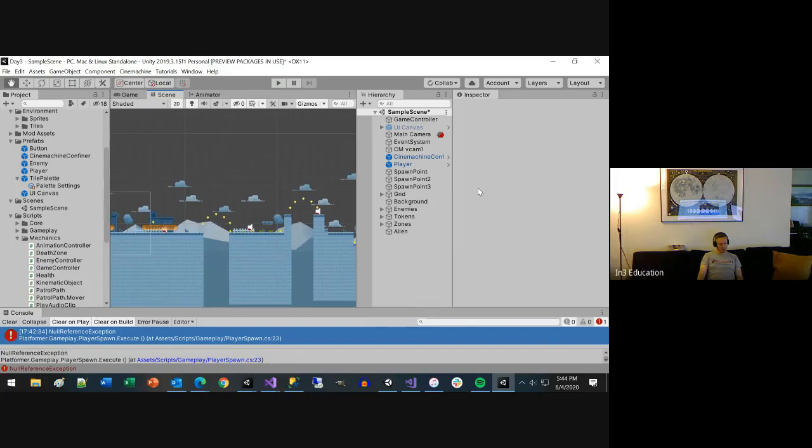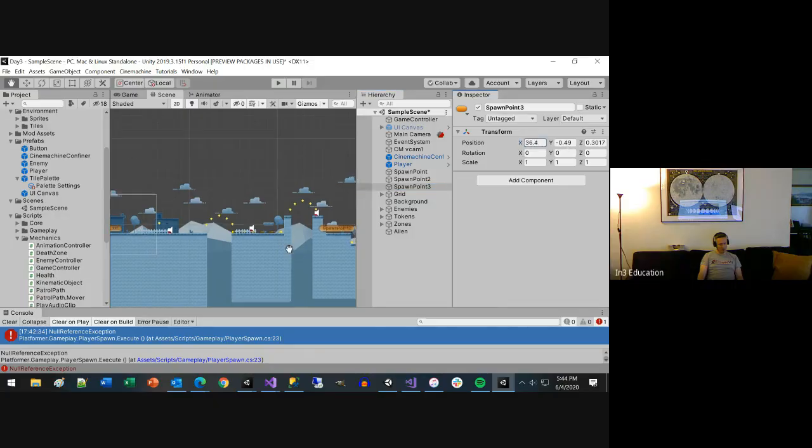Bring our second spawn point over a little bit farther so that if we die, we don't go quite so far back. Can take our third spawn point, drag it a little further.